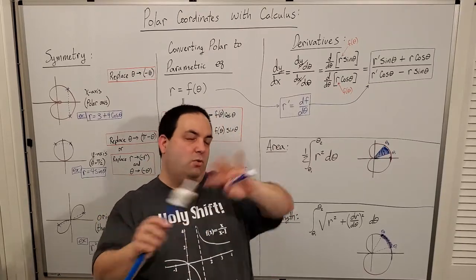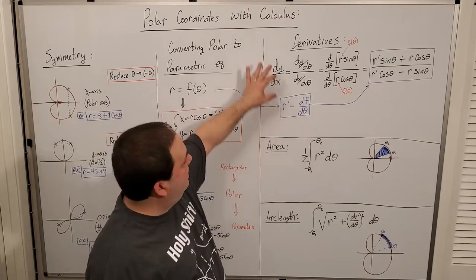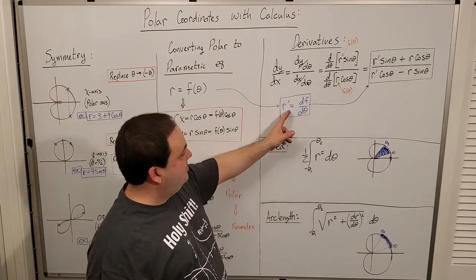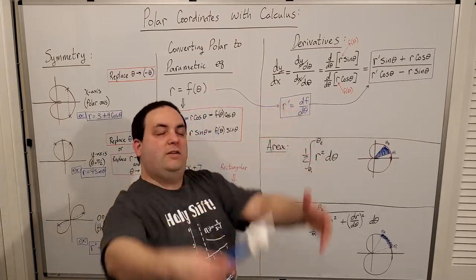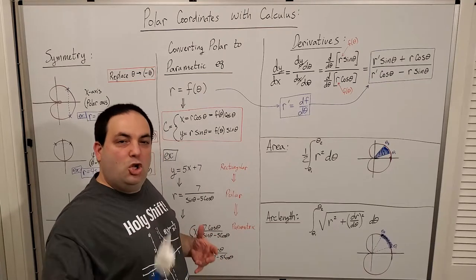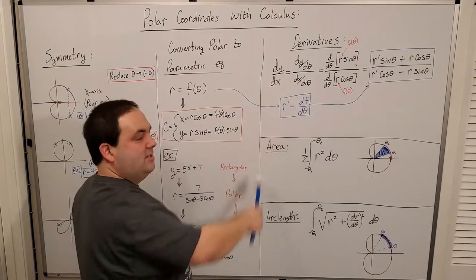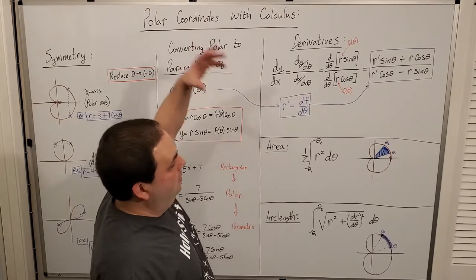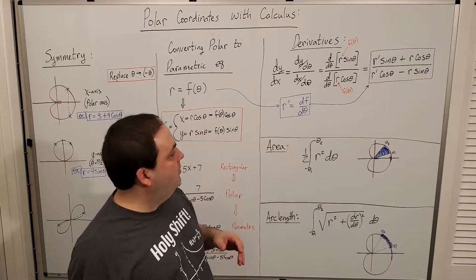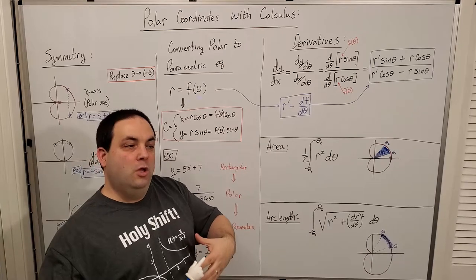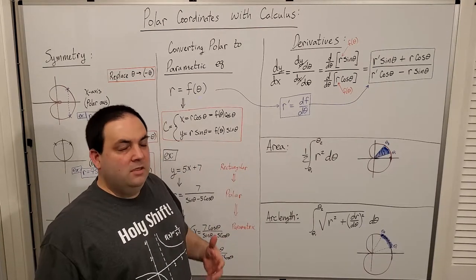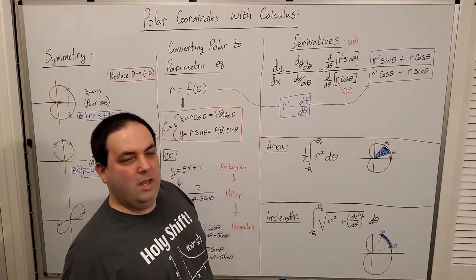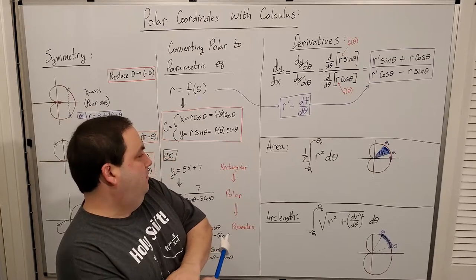As this thing rotates. So the point I'm trying to make is it's not the same thing as dy over dx, where I have some curve through space and I want to know the slope of the line that's tangent to it. That's not necessarily the same as what we're talking about here. Okay, so back to the original point. When we talk about derivatives on a curve we're analyzing, dy dx being that derivative, I just want to know what's the slope of this line that's tangent to it, so that I can talk about the actual shape of the curve itself. Whereas I may be using polar coordinates to get the idea of that curve out there, to analyze it, we still go back to our same old dy over dx, which we can calculate using r's and thetas in this manner.